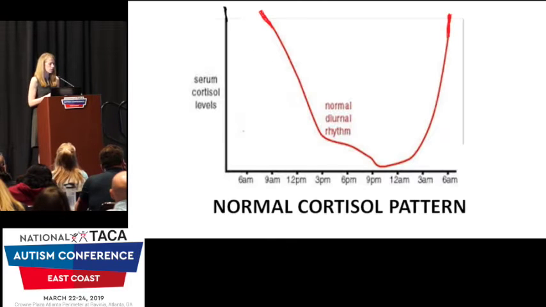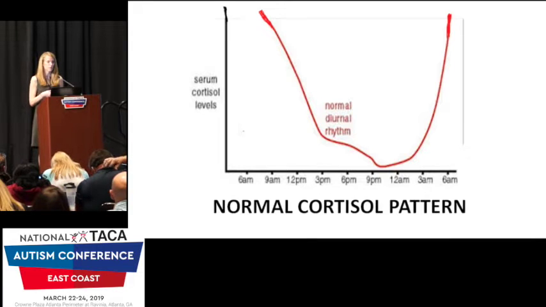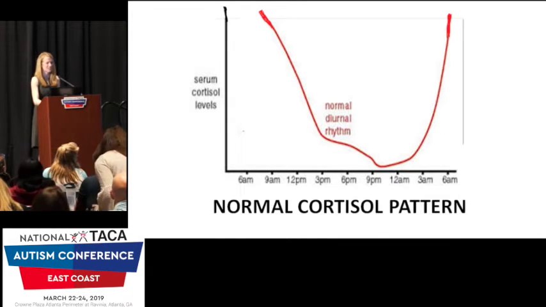So this is a typical normal cortisol pattern, where you have this normal diurnal rhythm where it's high in the morning, and then throughout the day it should be decreasing, with its lowest being in the evening. Our highest level of cortisol should be within 30 minutes of waking, and this is essentially our cortisol awakening response. So a lot of times this is what we're looking for, but this isn't always the picture that we end up seeing, right? So we'll talk about testing.